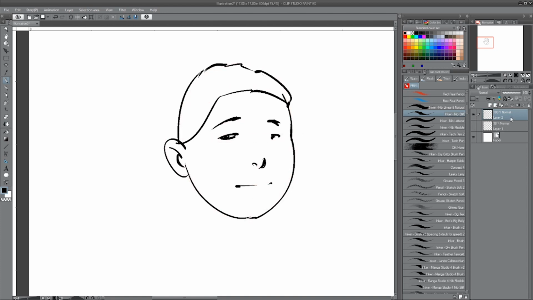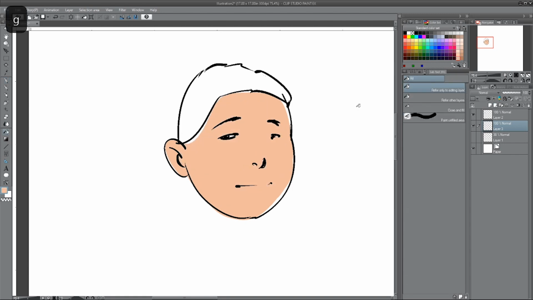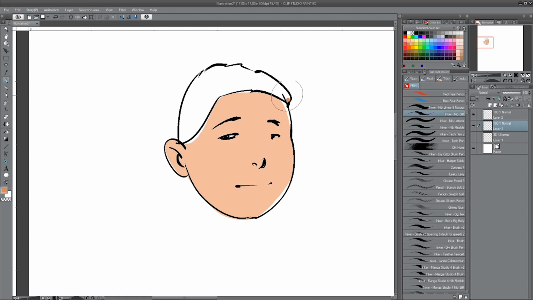And if I go below the main layer, because I want to keep that line art on top because I want the black to sit on top of it, if I've clicked below it and I add a new layer, it throws the new layer below. And so now what I'm going to do is I'll just pick a color and I'll color underneath them real quick. Obviously you do it a little more refined than this. We'll give him kind of orangey hair. Now filling those in, that sits, if I take away the line art, that's sitting on the layer underneath.